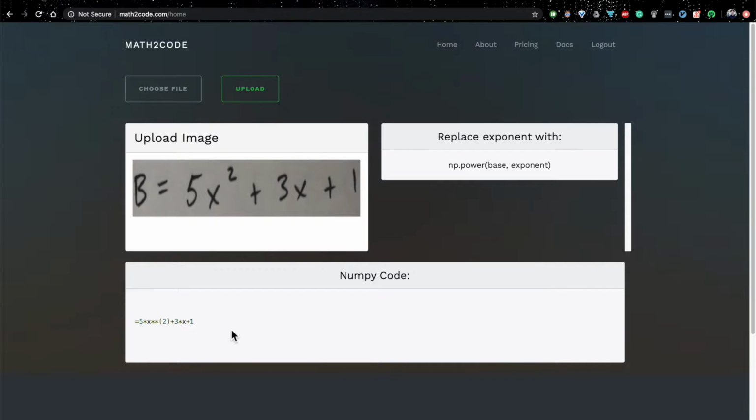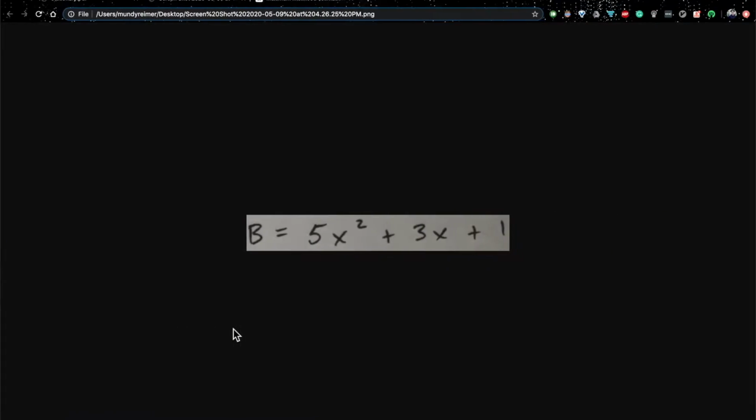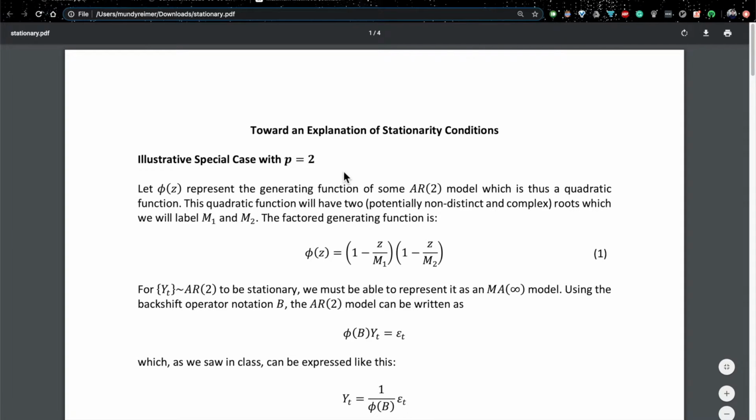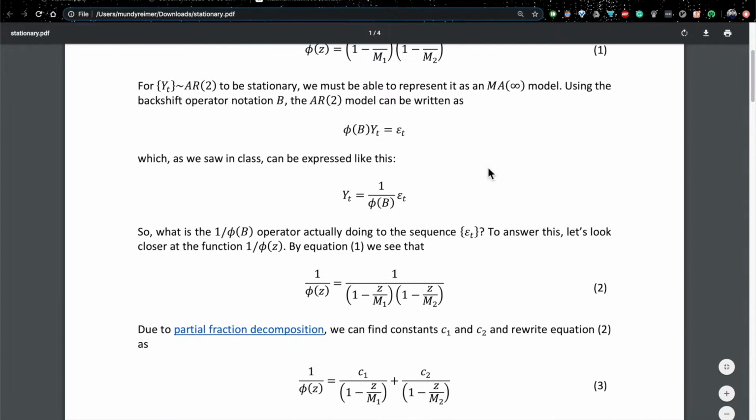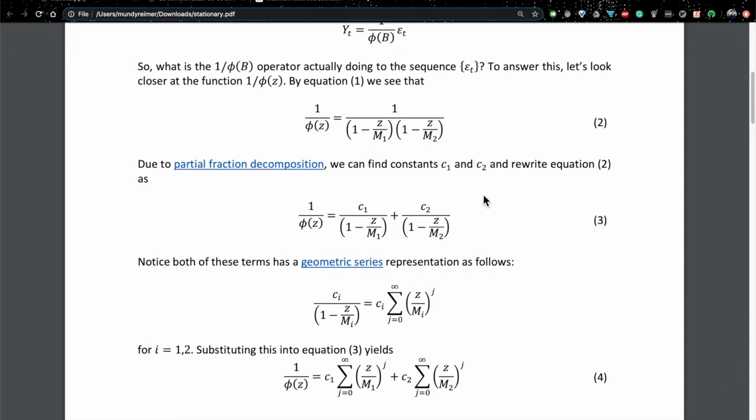Here you go. Our application truly shines, however, when given an equation that most people would find difficult or time-consuming to turn into code, like found in my lecture notes here. Like before, I can take a picture using my snippet tool.